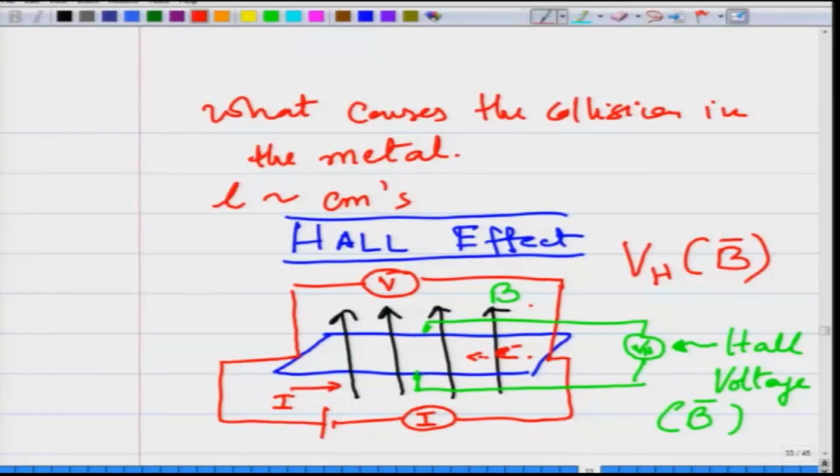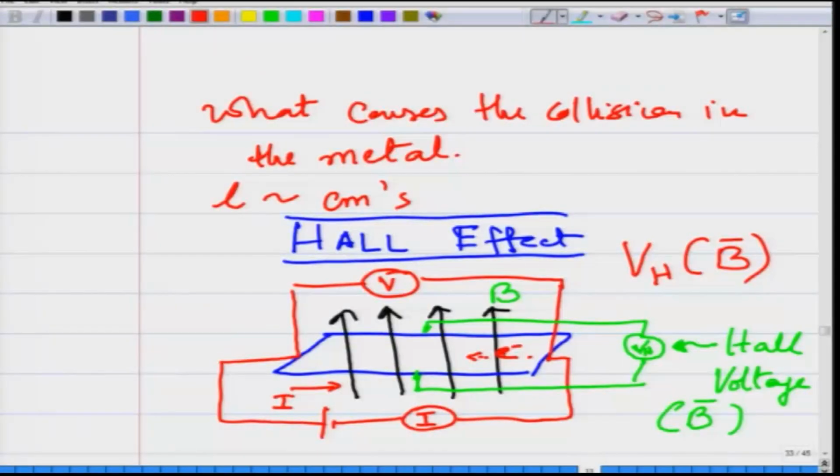that is how Hall sensors work. That is how Hall sensors, which are present in our mobile phones and inside cars and so on, measure the magnetic field in the environment wherever the sensors are placed, and they actually measure the Hall voltage. By measuring the Hall voltage, you know how much magnetic field is being experienced by that sensor. If there is no magnetic field, if B is 0, if you switch it off, the Hall voltage will become 0. So, the essential part of the Hall effect is that when you apply a magnetic field, a transverse voltage is generated, transverse to the direction of the flow of current, and that is the Hall effect or the Hall phenomenon.